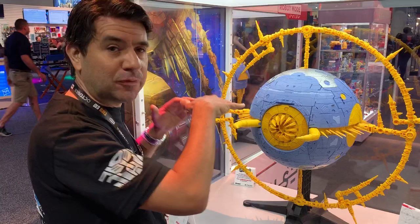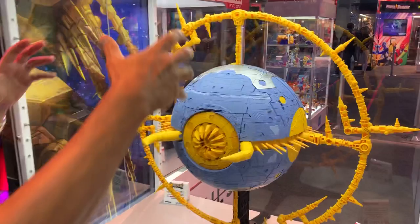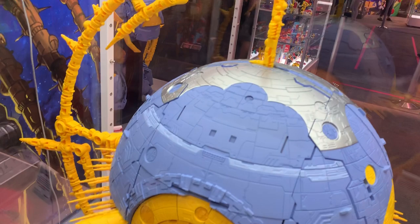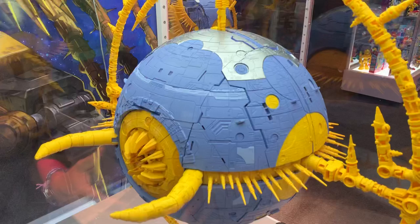So Kuni Hiro and I were working on how do you make a perfect sphere convert into a planet, which has a very intricate lattice of steps that allow you to make the perfect ball. You can imagine, from a sheer geometry standpoint, being able to change a sphere into anything that's not a sphere without it looking like Cosmos with the legs, it's a real challenge. So a lot of the steps in here took a while to figure out. Not only is it complex from a geometric standpoint, but it's also super heavy.